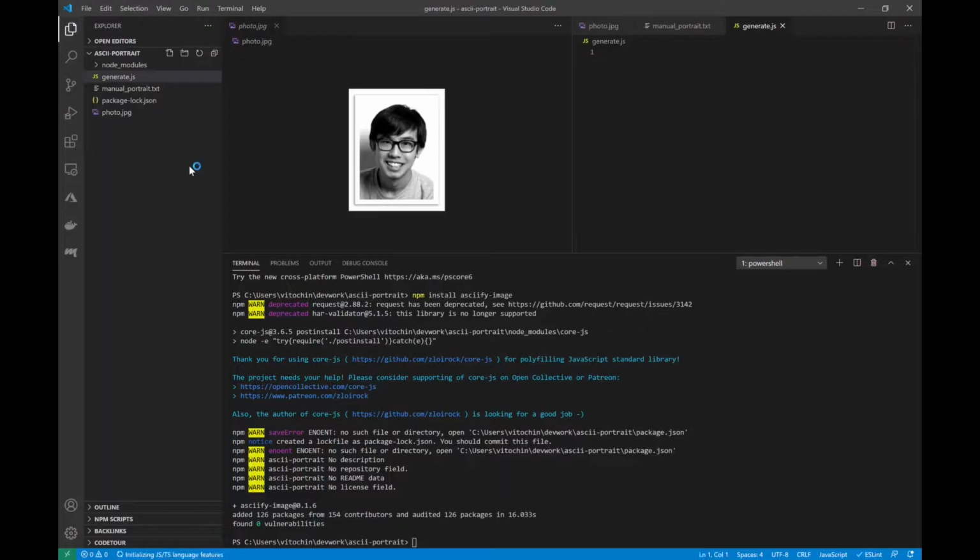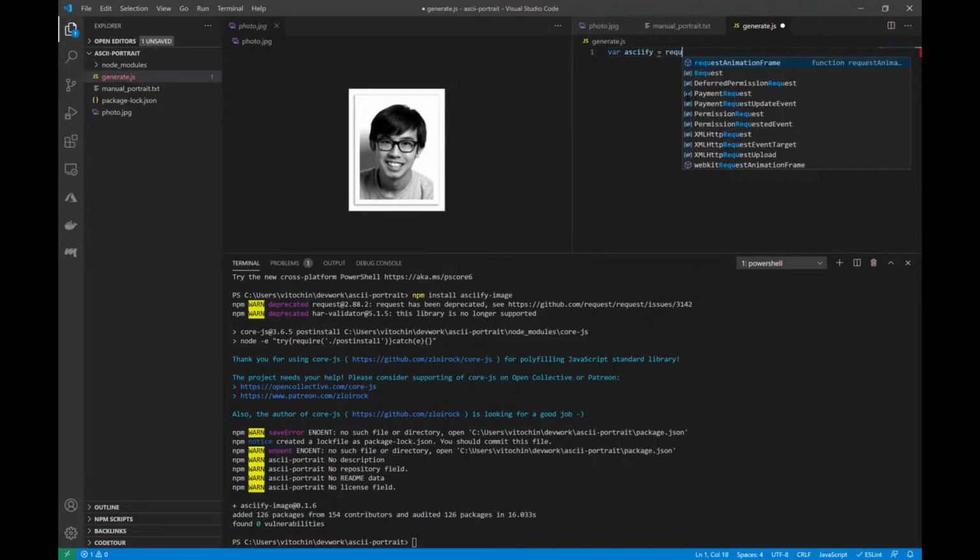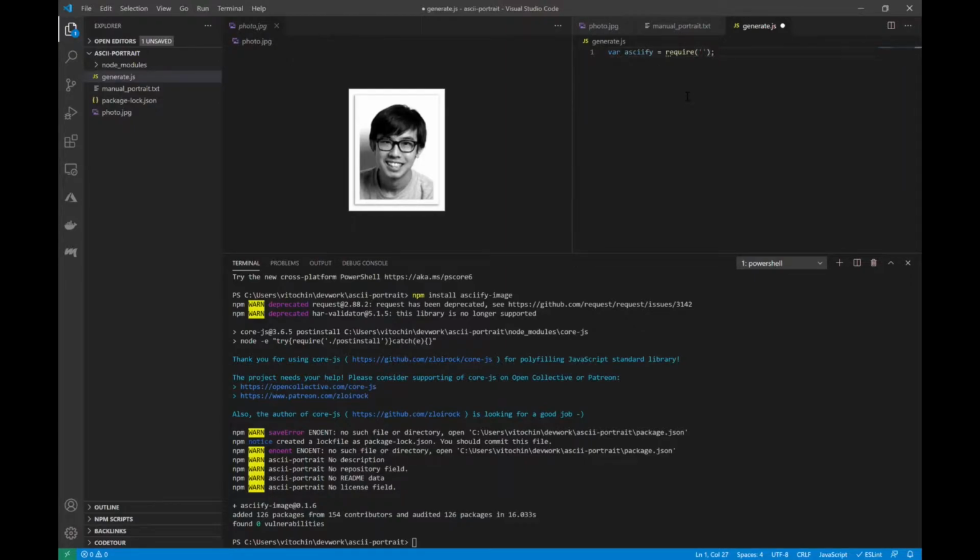Okay, so I'm gonna ask ASCII image to generate a portrait of me, right? So in the spirit of reuse, I could actually even just copy and paste this from the landing page for the ASCII image package on npm.